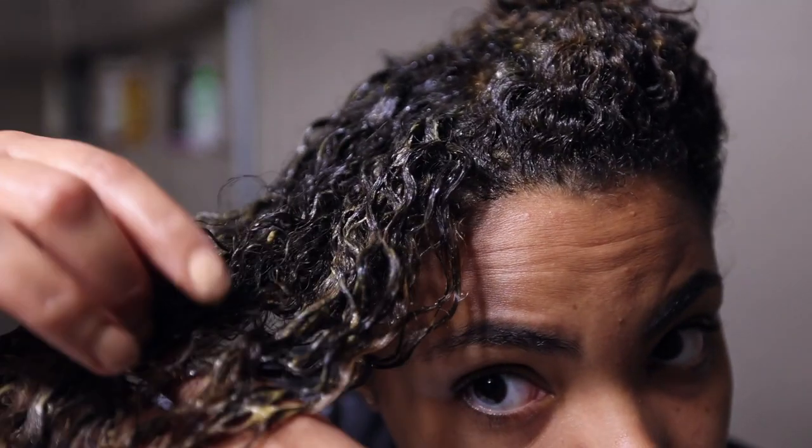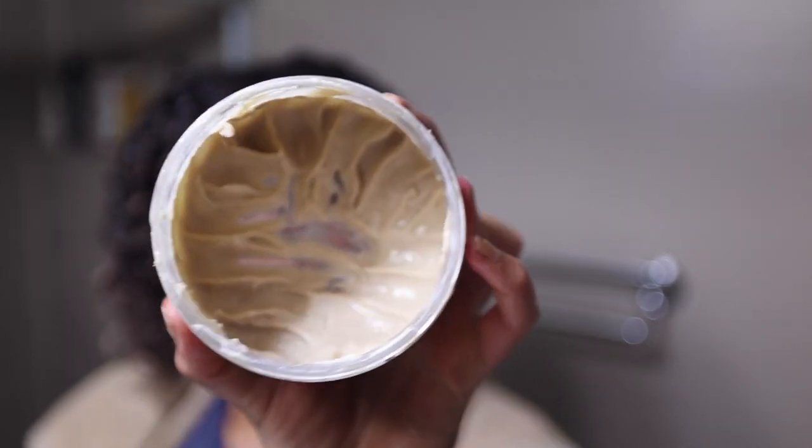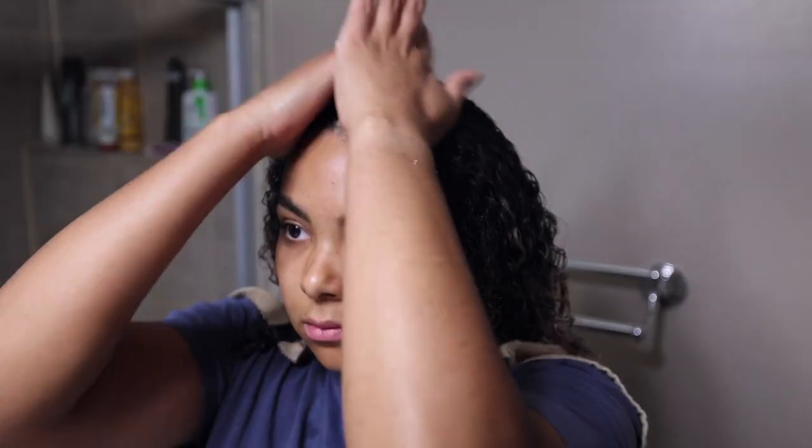After the 35 minutes was up, I rinsed it out and did another co-wash just to make sure I got all the color out — my hair was clean but not stripped. After that, I did a deep conditioner. I used my Shea Moisture Strengthen and Restore mask. I was doing this at like 8 in the morning and had to leave the house, so I just left the deep conditioner in for about two hours while I was out — which is not a bad thing, because the longer the better with deep conditioner, especially after your hair has been through lightening and toning. Once I got home, I rinsed it out and decided to straighten my hair so I could really see the color.